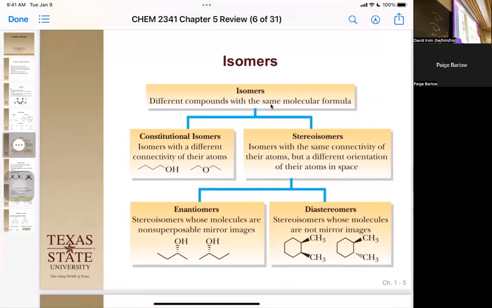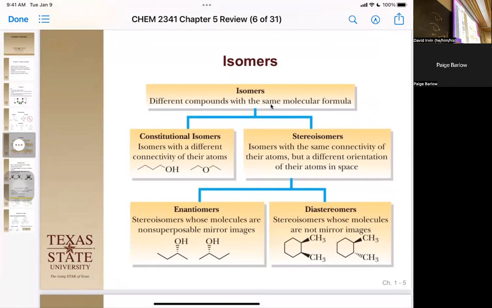Okay. Isomers. We have different kinds of isomers. If they have the same empirical formula, they are probably isomers. And so we have either constitutional isomers, bound differently, or stereoisomers. Now, stereoisomers encompass 2 different things. We have R and S, which are optical isomers. And then we have cis and trans, or E and Z for alkenes, because those are stereo.